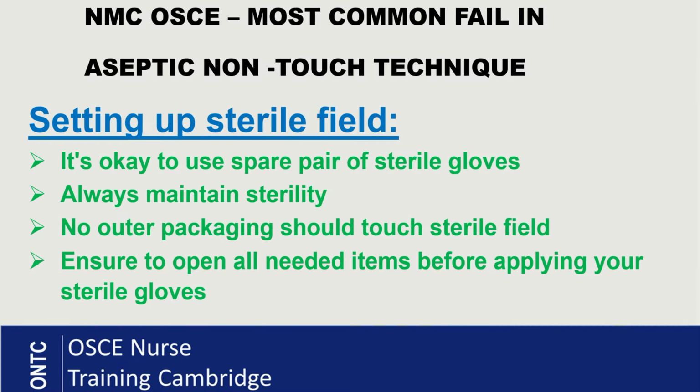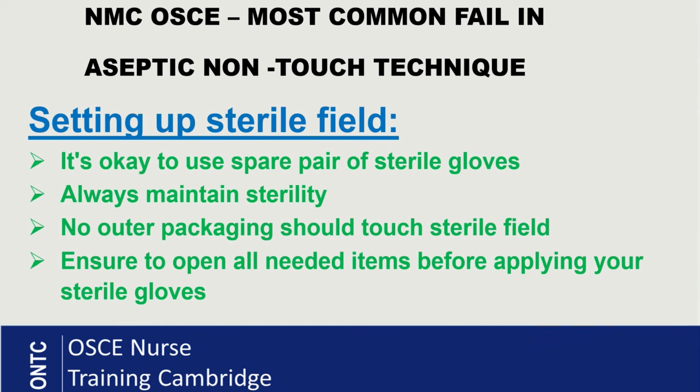Okay, so there is a particular way you should clean your trolley, from furthest to nearest, and the sides and the poles and the second shelf as well. Both shelves have to be ready to set up a sterile field. We're going to set up our sterile field on the top shelf, but we still need to clean the second shelf. So making sure our trolley is clean with alcohol and chlorhexidine wipes.